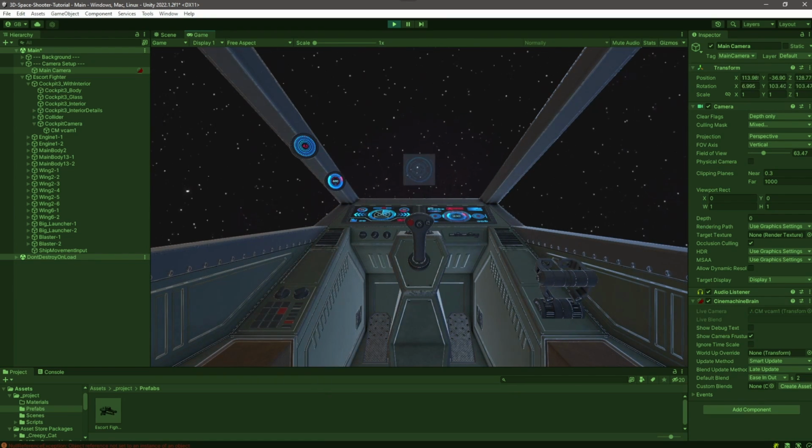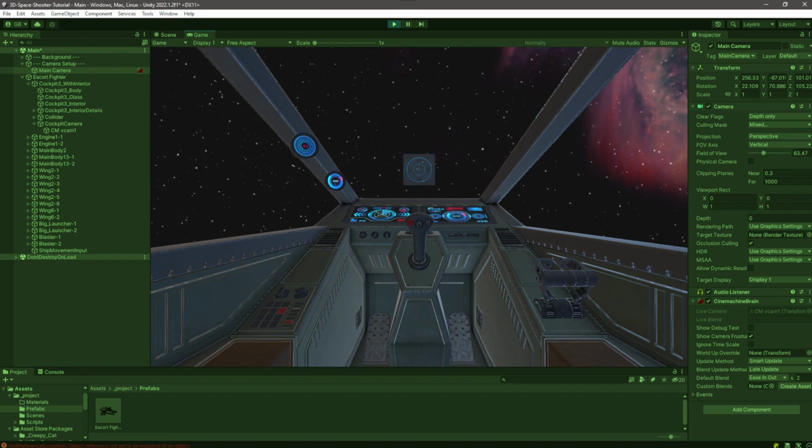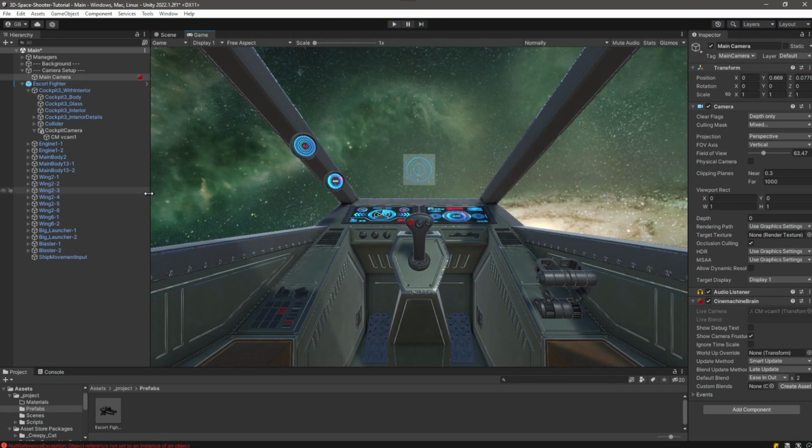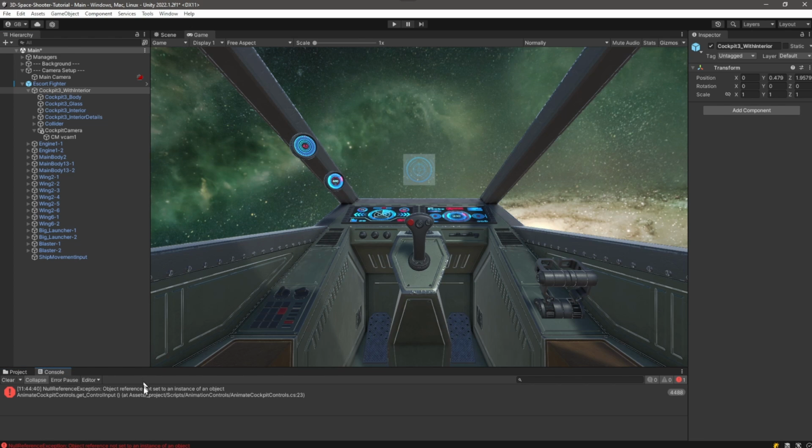But we're no longer animating our cockpit controls. Oh, you know what? I think I did not save my prefab. I didn't override my prefab before I deleted it and then mucked around with the camera. So let's go back and look. What is this error, by the way?